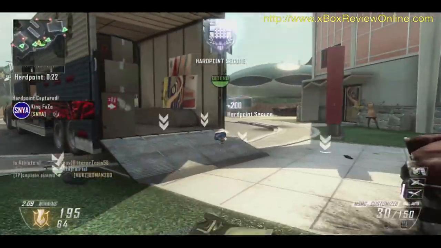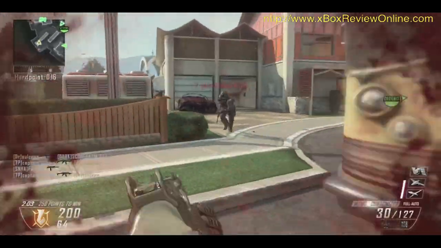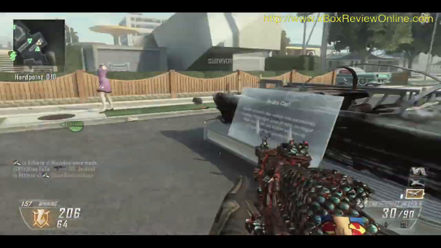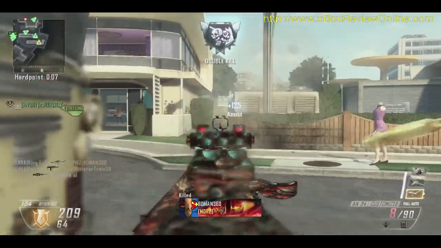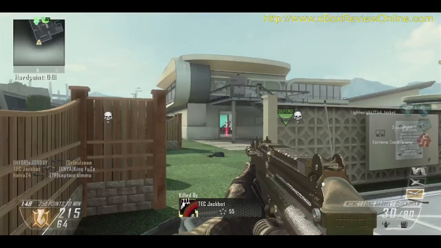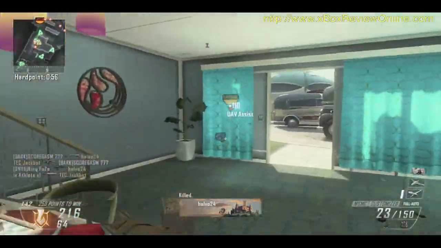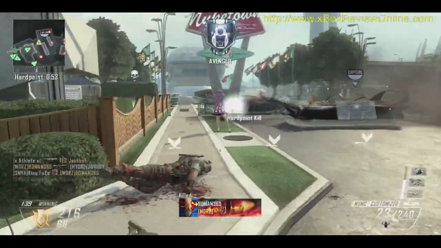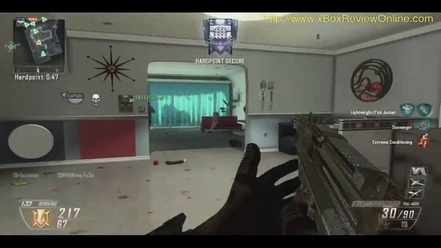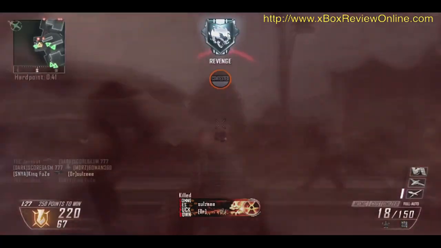Get moving. Check the C4. That's another kill. Yeah, I find the C4 quite effective. Throw over to the hardpoints or areas that you know the enemy is sort of ducking behind.